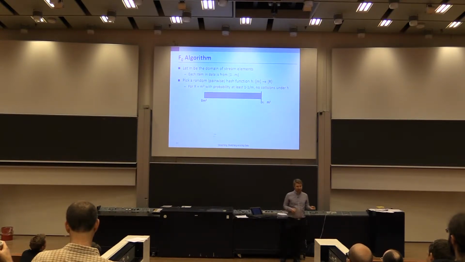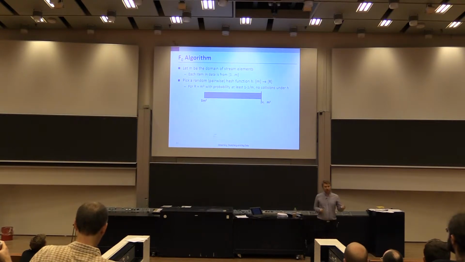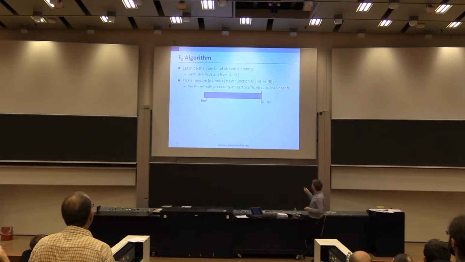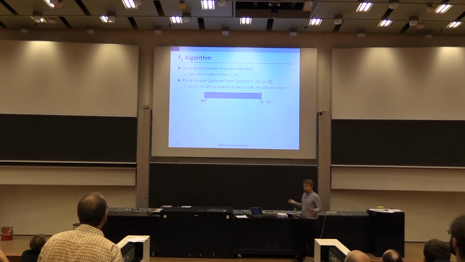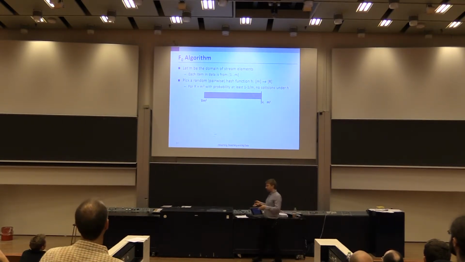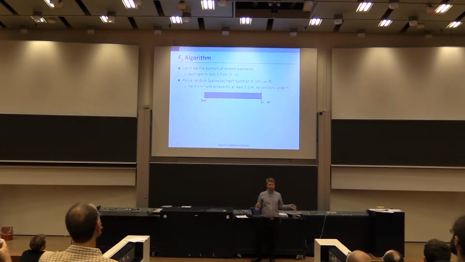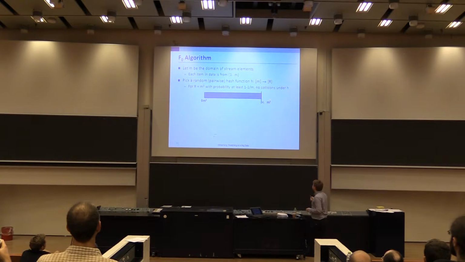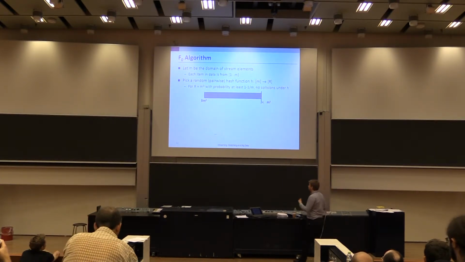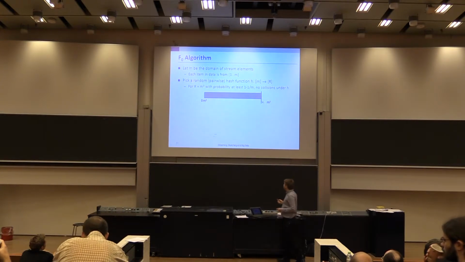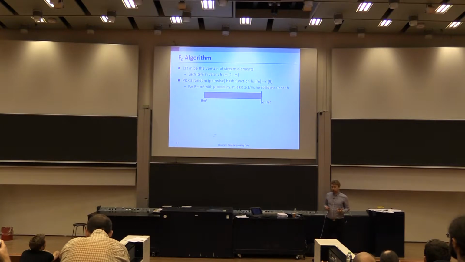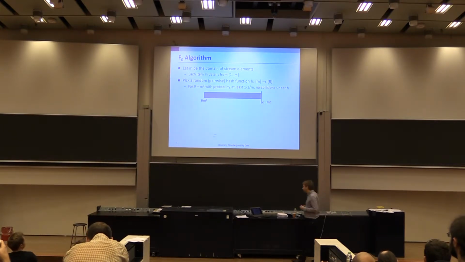We're going to have a hash function. That hash function is going to map each stream element somewhere into some range. I'm just defining this range as capital R. Sometimes it's convenient to think of R as the range 0 to 1. Sometimes it's convenient to think of R as just a large integer. So we're going to be using a large integer interpretation, but we can map that back to 0, 1 just by dividing by R. And we're going to track what happens as we map elements under this hash function.